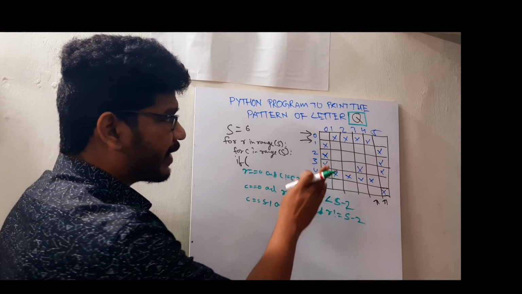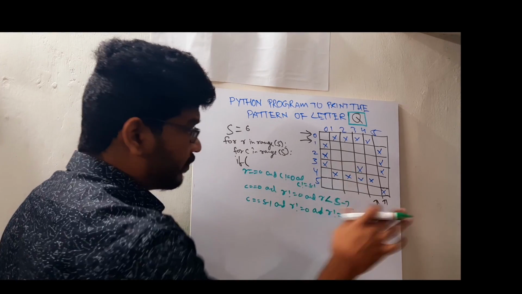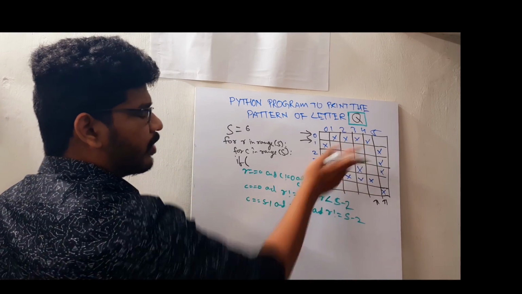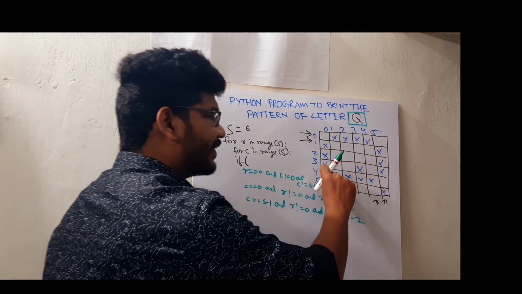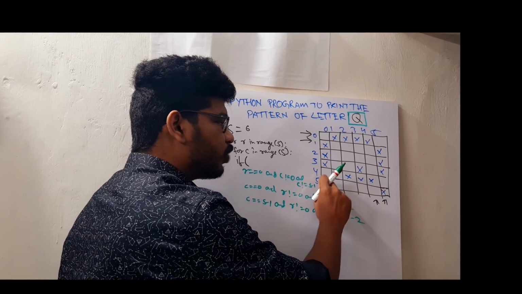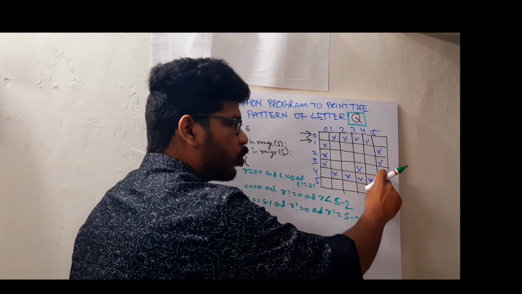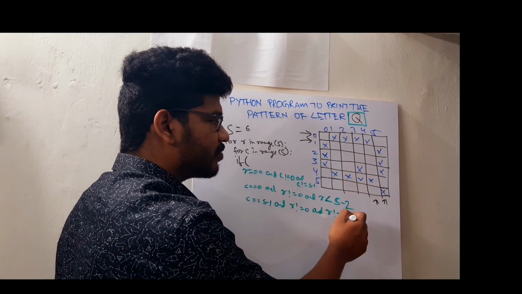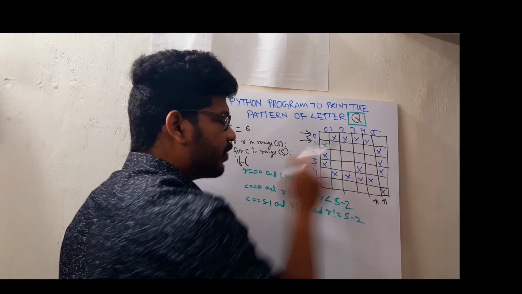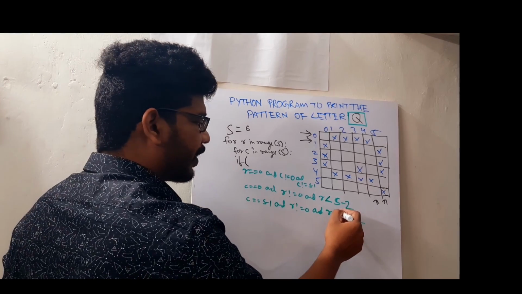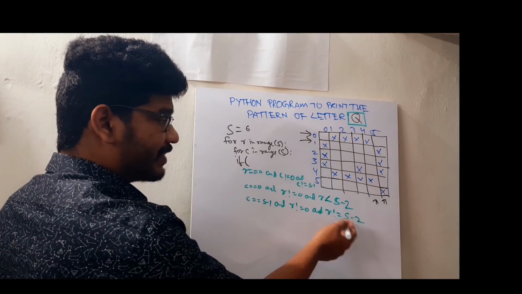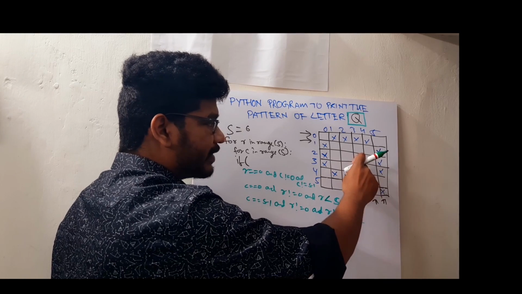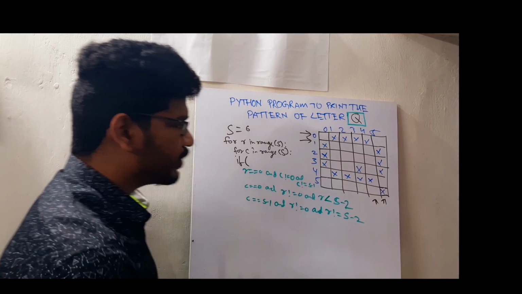Similarly, if you compare this with O, the only difference is that we are doing s minus 2 instead of s minus 1, we are just shifting this one line up. So for that we need to omit these two, but for O we only need to omit this one. Even for here we need to omit these two, but there is a tail coming here, so we can leave it, or we can also write less than s minus 2, and then while writing the tail condition we can print it. You can write not equal to or less than s minus 2, that's fine. But if you write less than, it will omit here, and again while writing this tail condition we need to print there. So that is the only difference.